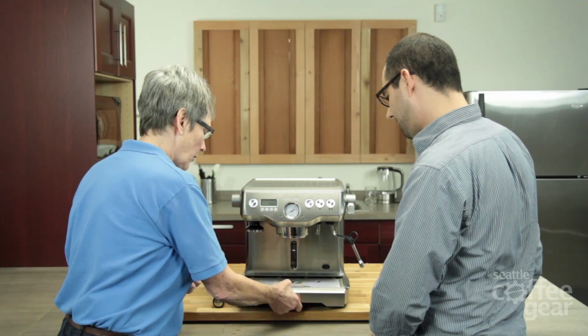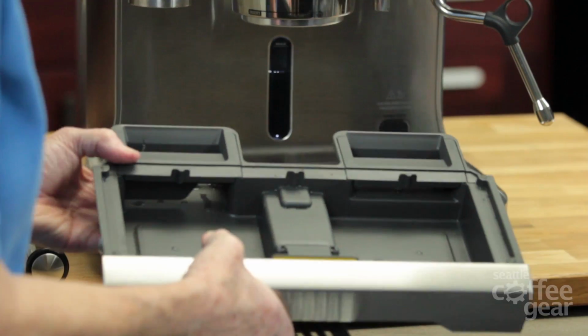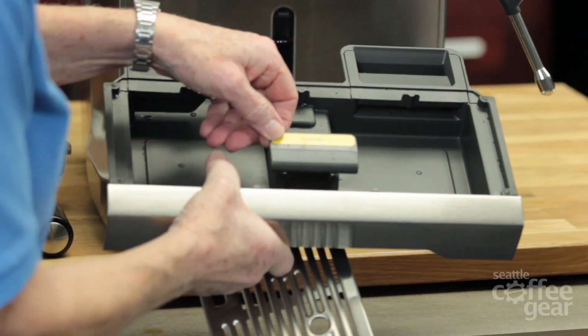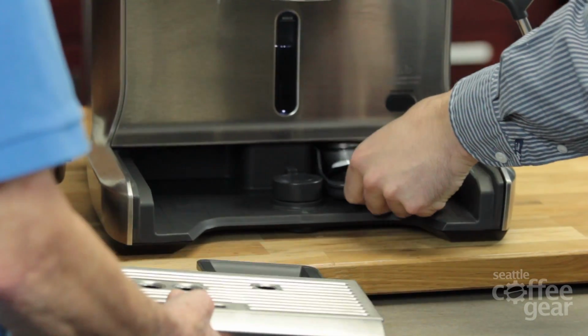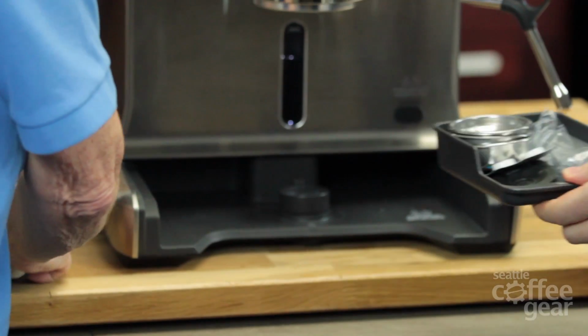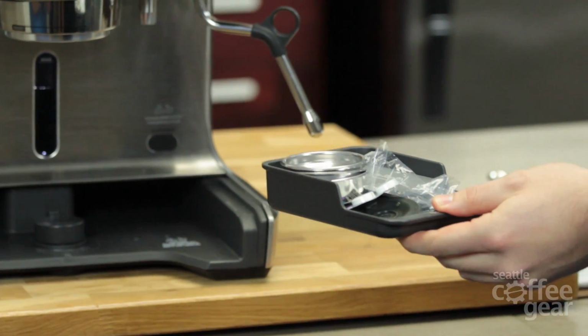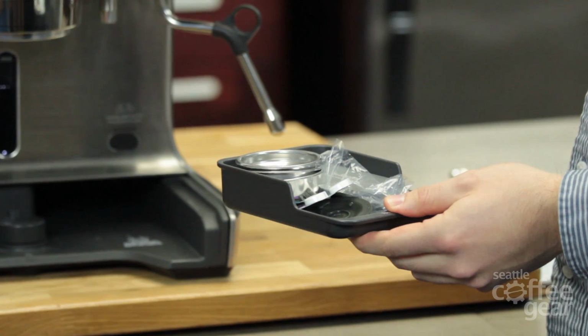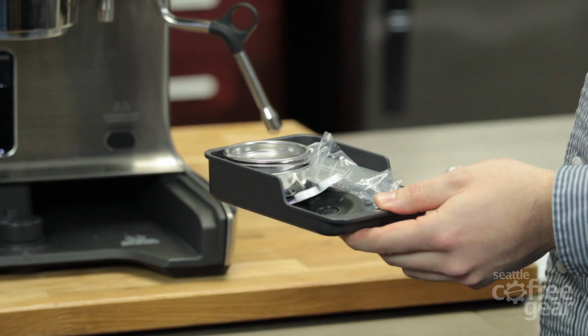Okay, so the drip tray comes right out. It's got your empty-me float, which is kind of cool. And then we have this cool little tool storage compartment down here, just for anything you might need. So this machine actually comes with 4 baskets: 1 single and 1 double, and then a dual wall single and double.